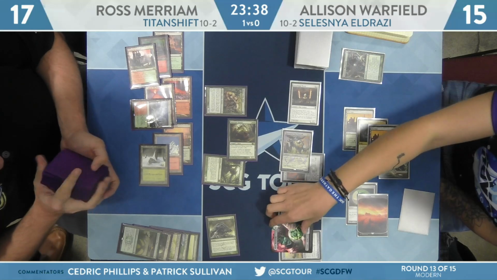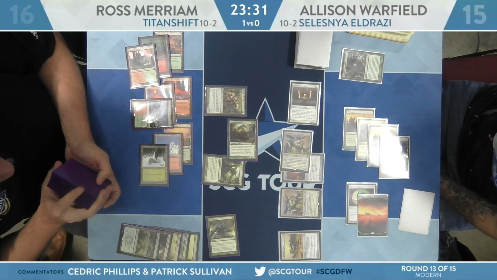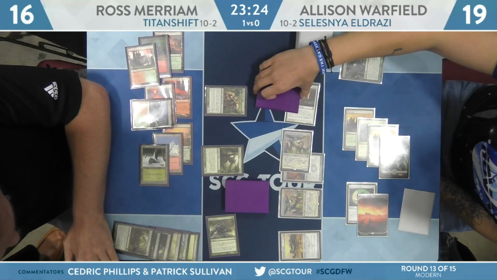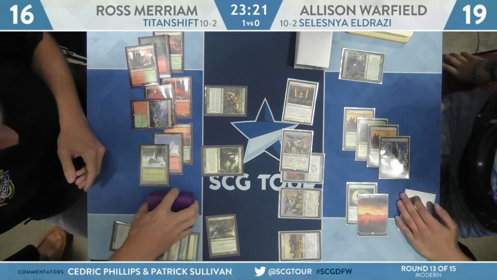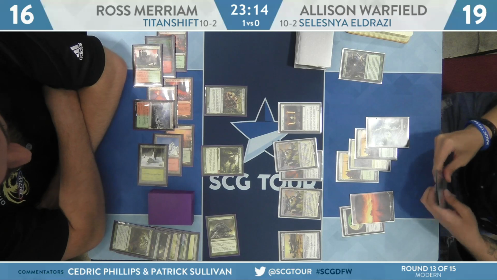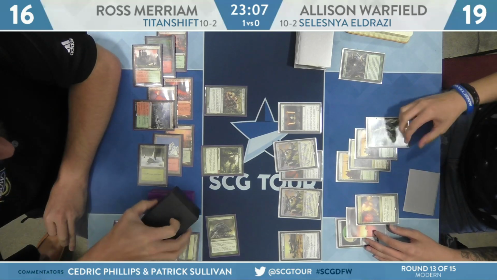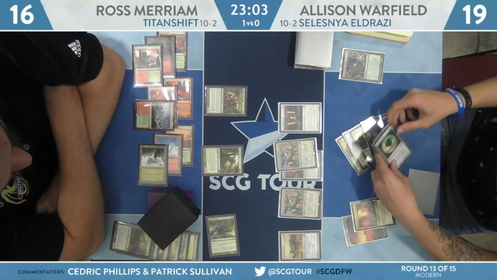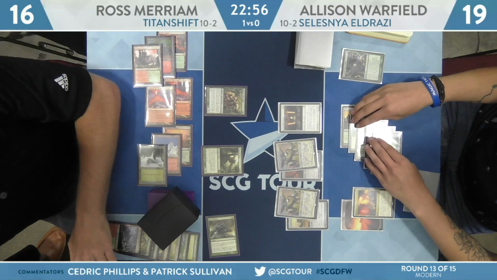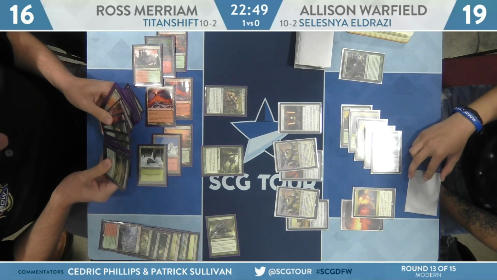Ross thinking about sacrificing Wooded Foothills. A little unsure of himself right now. He can deal 12 to Warfield if he wanted to. But it looks like the Baloth will trade with the Batterskull. And the ability to maybe kill Thought-Knot Seers is attractive. Yeah, gas up. The extra draw step. So many of your cards are so powerful from here. Looks like she'd like to equip Batterskull to Thought-Knot Seer.